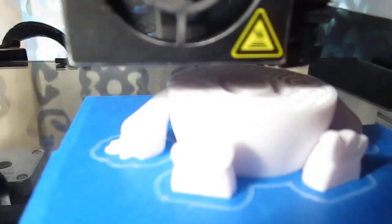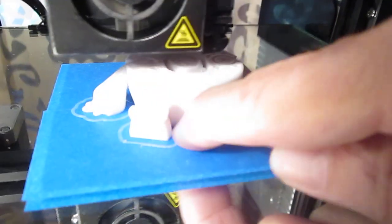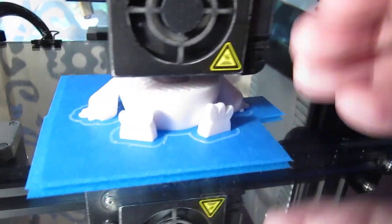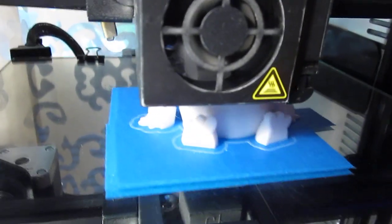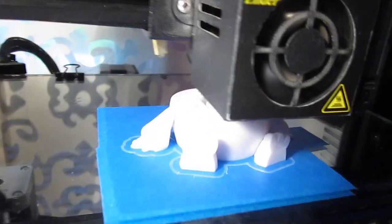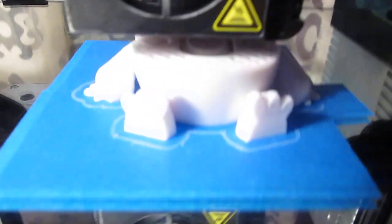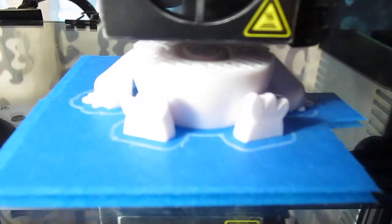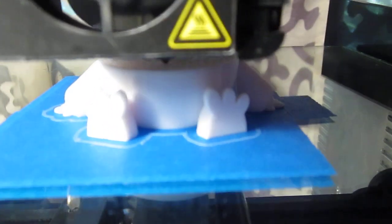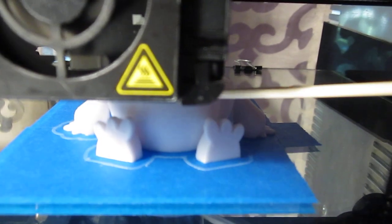Since I took the head off, and I'm going to print that later, the model has a little support that usually is sitting right here. I removed that because I don't need the support to hold the chin of the head up, and the head would have been printed at an angle going in the upward direction. But I'm hoping that when this is all said and done, I can attach the head to the neck after it's printed. You can see right there in the center is the neck. This is where it is so far, but the neck is printing and it's standing on its own.